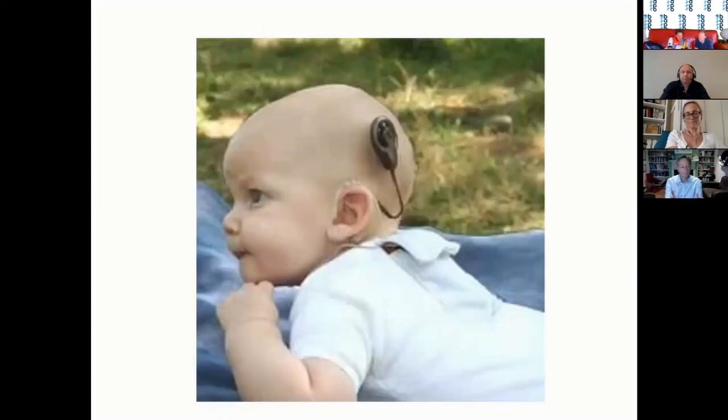Moving on to bilateral cochlear implantation — the UK community was pretty shocked when this came in as a NICE-approved intervention in 2009. Is there any debate now about bilateral being better in the majority of cases? I don't think there is. Parents prefer it, the child has one operation and gets on with the rest of their life. They don't have two anaesthetics. You're implanting the better hearing ear, and they probably get some spatial benefits. It probably improves outcomes — there's pretty robust data. And recently we had a child who was implanted bilaterally and came along nine years later with trouble with one implant — but the child was still hearing on the other side. If only for that reason, having two in there is worth it.